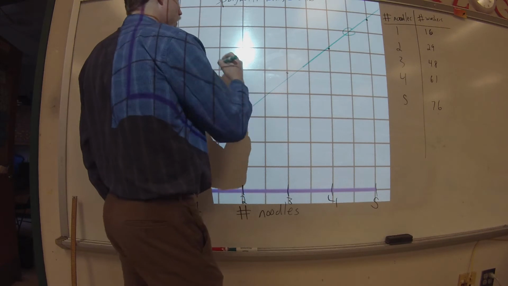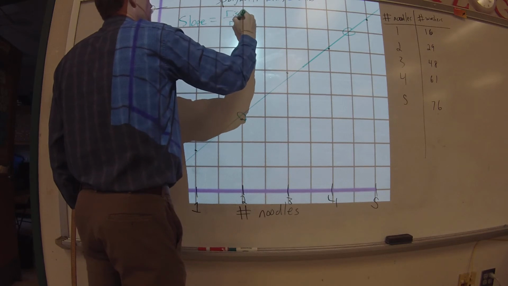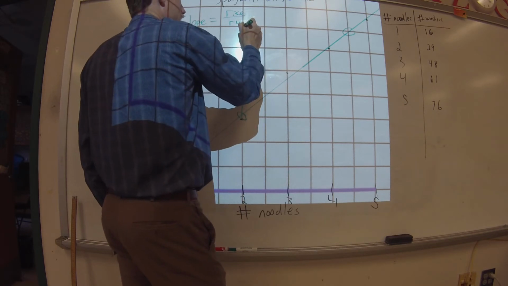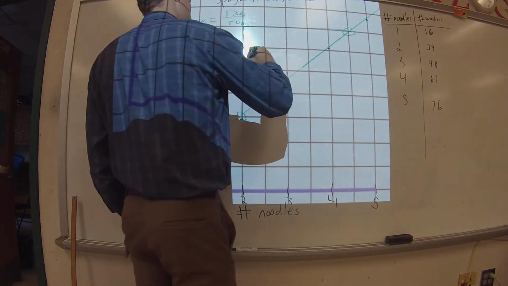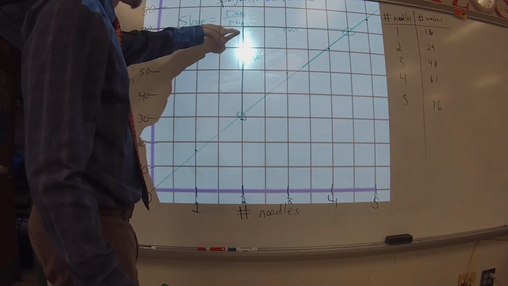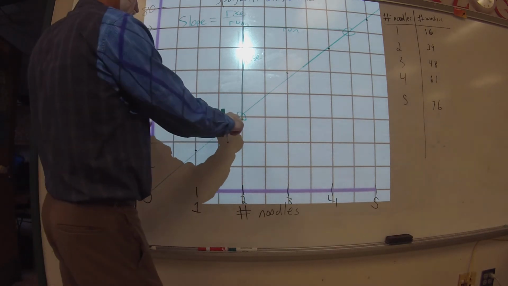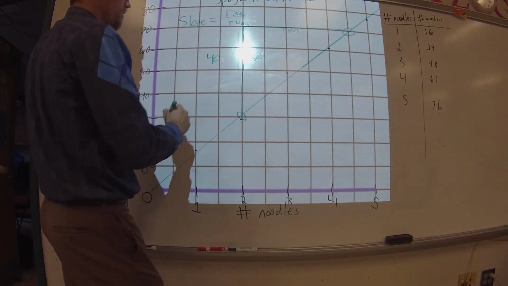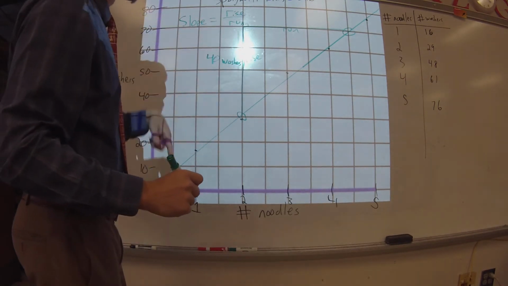So in order to figure out slope, slope is equal to rise over run. Rise, if you'll recall, is where you go up. That's the y. And then the run is your x. So here's the rise, and here is the run. Our rise here, let's count this out. We're starting off at 30. Remember, each of our boxes is worth 10. So this is 10, 20, 30, 40. This is 40. And don't forget about your units, that's 40 washers. So our rise is 40 washers.